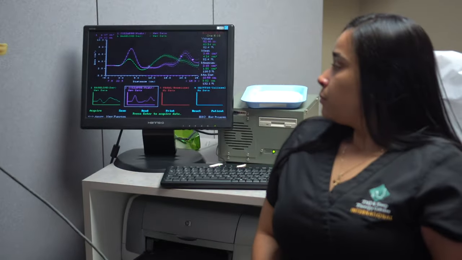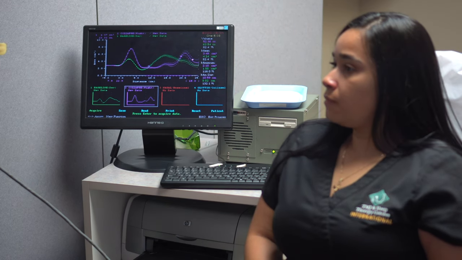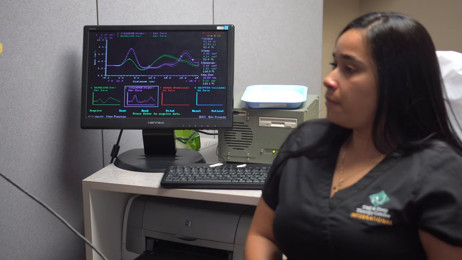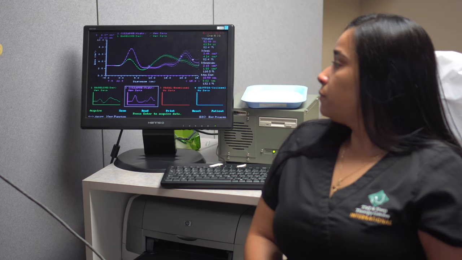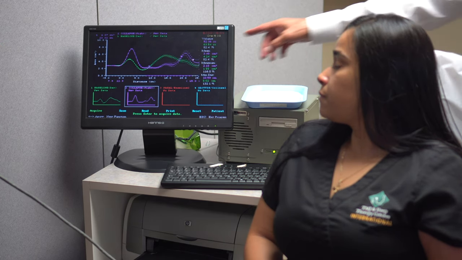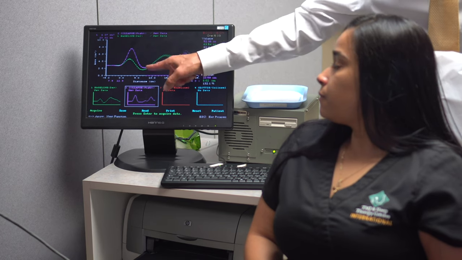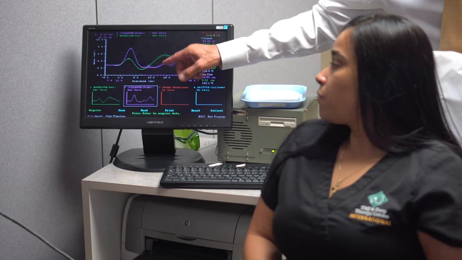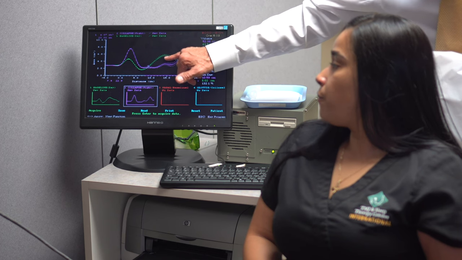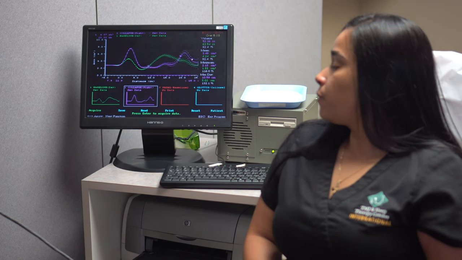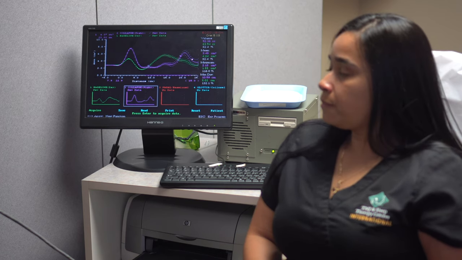So the difference between the collapse and the baseline is a determinant of how much the person's airway would collapse at night. In this case, there's very little difference as you go down the throat. You can see that there is some separation over here in the oral cavity, base of the tongue. And so this is where we would look to take a bite registration that approximated the daytime volume, so that we could be sure the person would be able to sleep at nighttime and continue to breathe without issue.